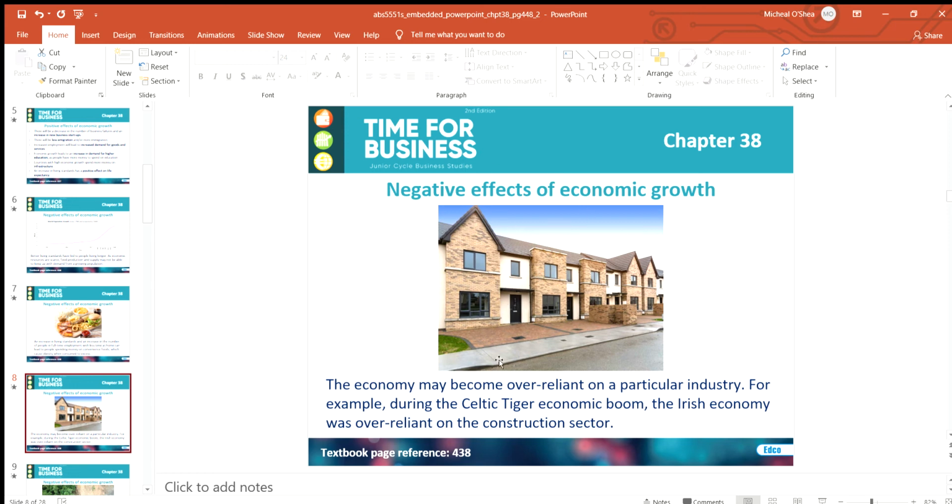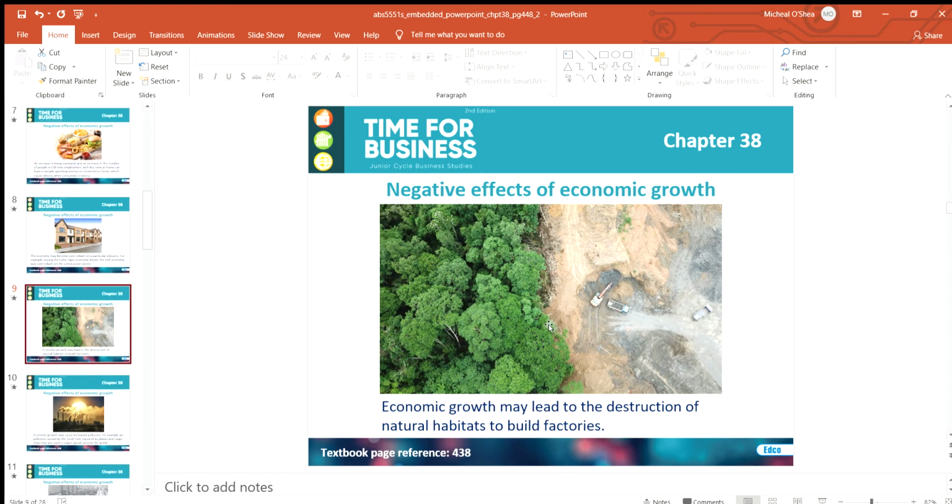Looking at more elements here, I suppose the economy can be over-reliant on a particular industry. It happened quite globally, but here in Ireland we called it the Celtic Tiger, where everybody was relying on construction and the massive increase in property prices. Everybody wanted to own a house, and then investors wanted to own a second house if they could afford to, and there was a massive property crash, over-reliant on that industry. Now there's more here that I would say are more important things to focus on than some of the stuff we've looked at.